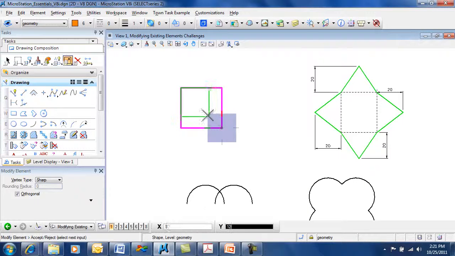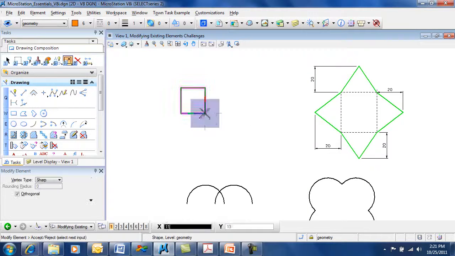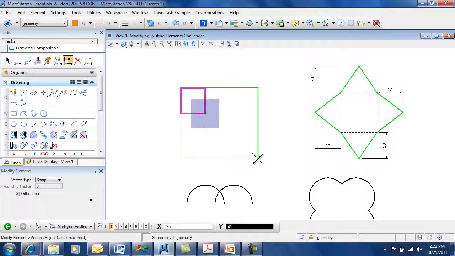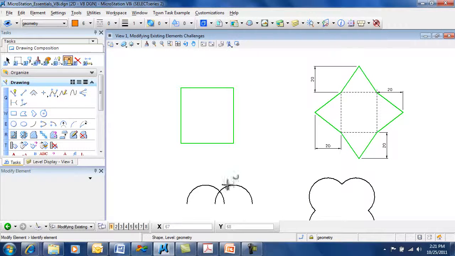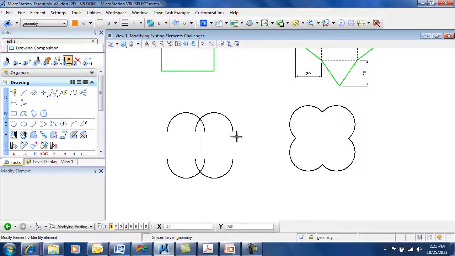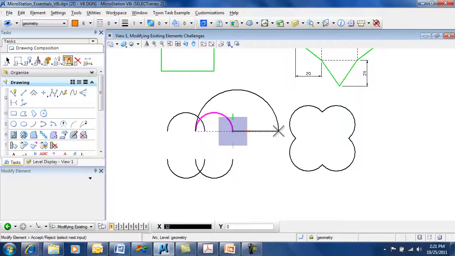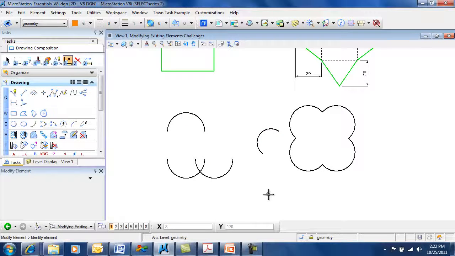In this case, it's just a regular shape, so I can make the shape a little smaller or a little bit bigger. Notice how it does it proportionally. You can even go across the opposite vertex. It also allows you to take the endpoint of an arc and move it out so you can change the scale of the arc, the radius of the arc, or the actual angle or the position of that arc.